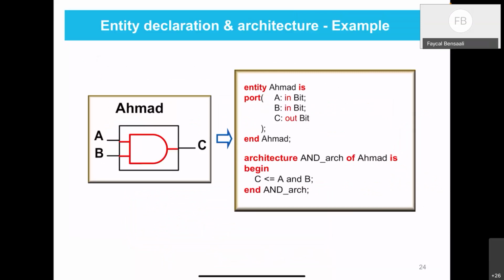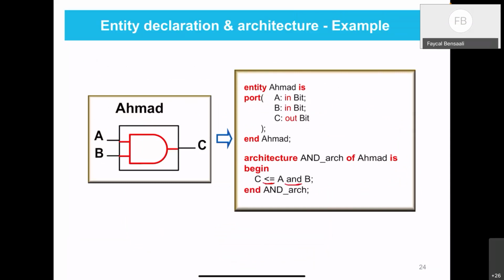Now, if I put the two entities together, this will be in one code. This will be in one VHDL file. So those are together. This is an AND gate. This is a description of an AND gate. But as it is, it will not work. When you compile, you will get plenty of syntax errors. For example, the compiler will not understand what is this, and it will not understand what is this.